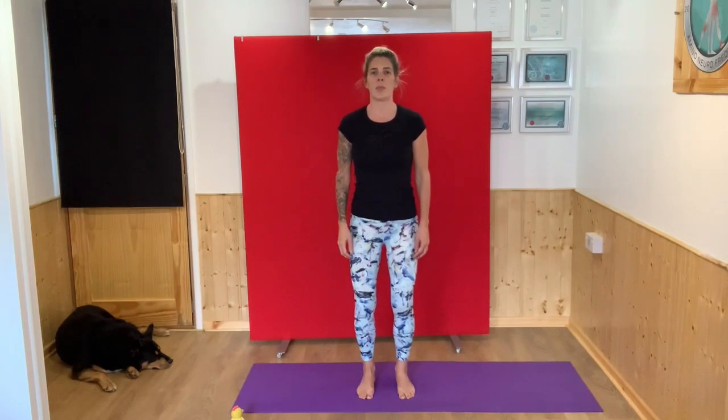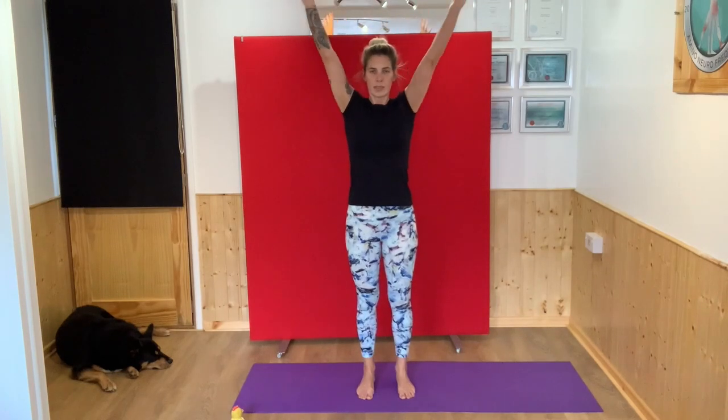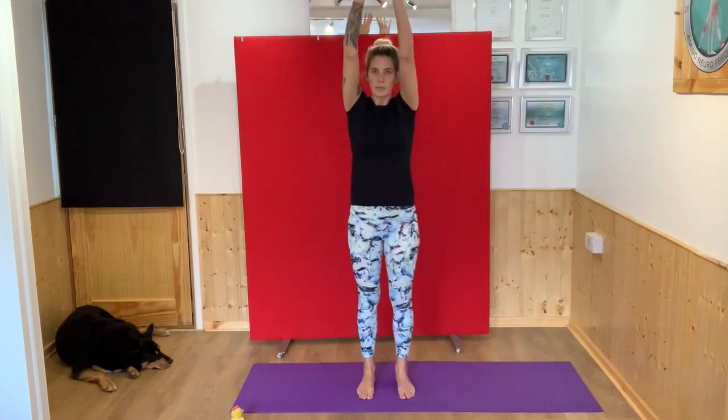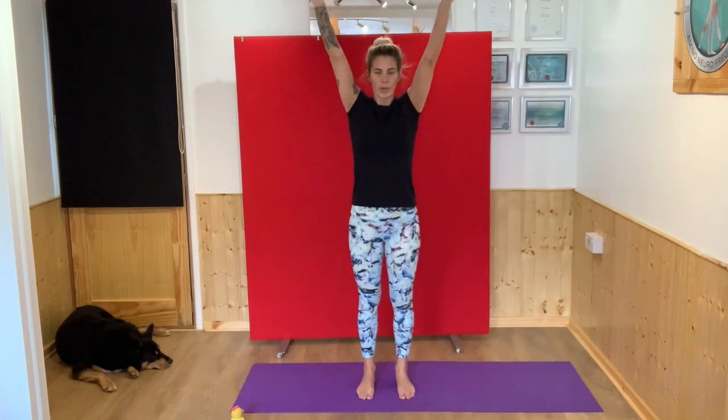As we breathe out, bend through the knees. As we breathe in, reach up, bring the arms down to the side. As we breathe out, bend through the knees. Inhale up, exhale down. Inhale up, exhale down. Last one, inhale up, exhale down, bring the arms down and around and give yourself a really big round of applause.